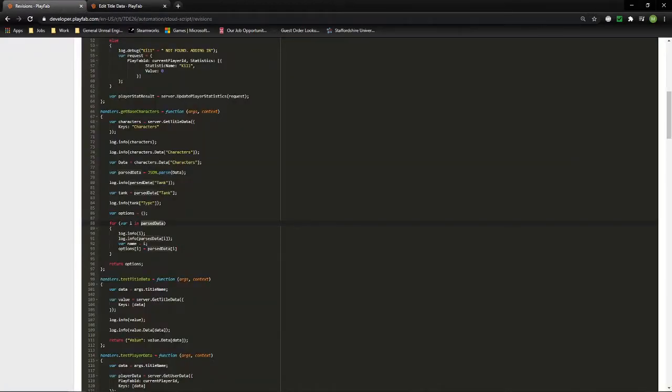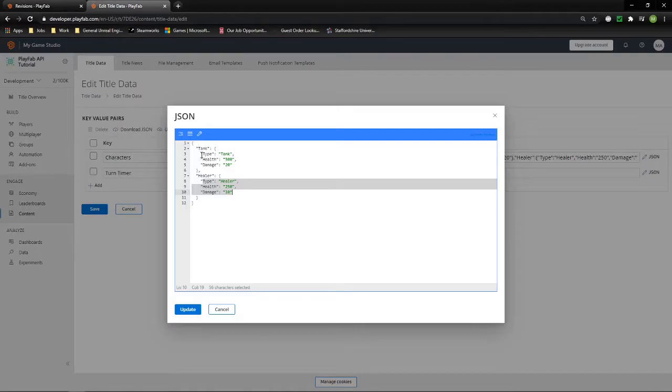And then what I'm doing is setting up each one into its own JSON setup sort of thing, so like a key and a value that we can then return to the player through options. This is what will be returned into the Unreal call that we are going to get the information through, and this will only return these.